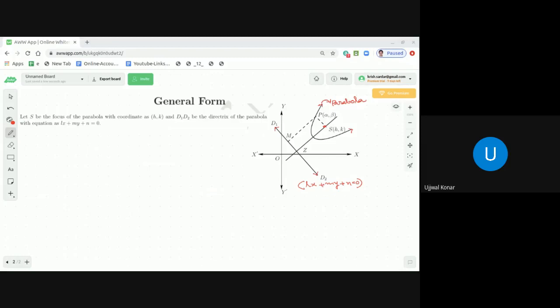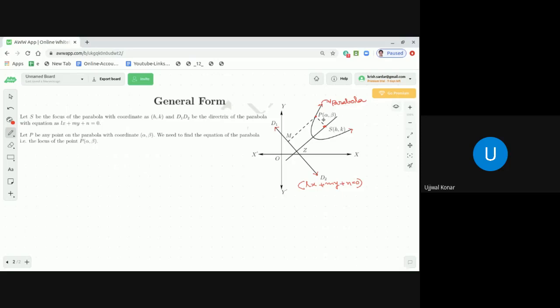What we need to do is find the locus of the point alpha beta, which is nothing but the equation of the parabola. So dear students, what is our objective here? The objective is to find the equation of the parabola, and for that, what is the variable point? Here the variable point is the point P. We need to find the equation of the parabola, or on the other hand, we can say we need to find the locus of the point P alpha comma beta. Okay, so now let's see how we can derive this.